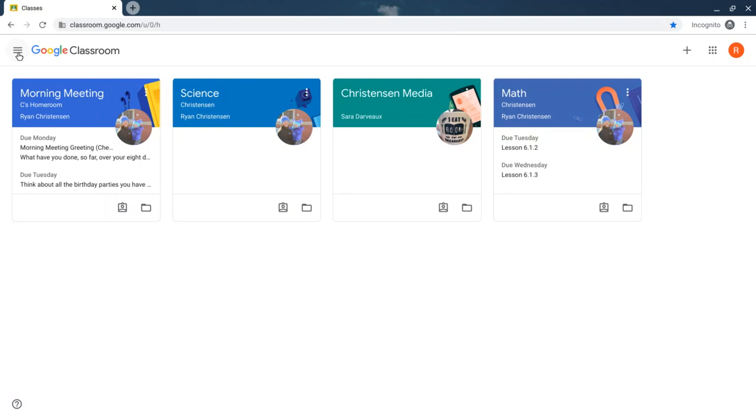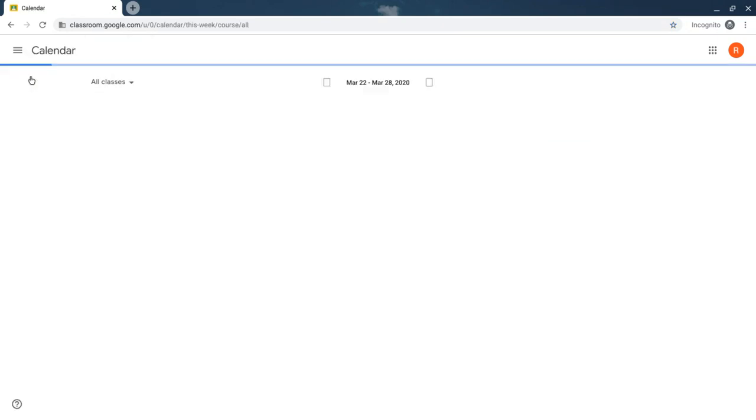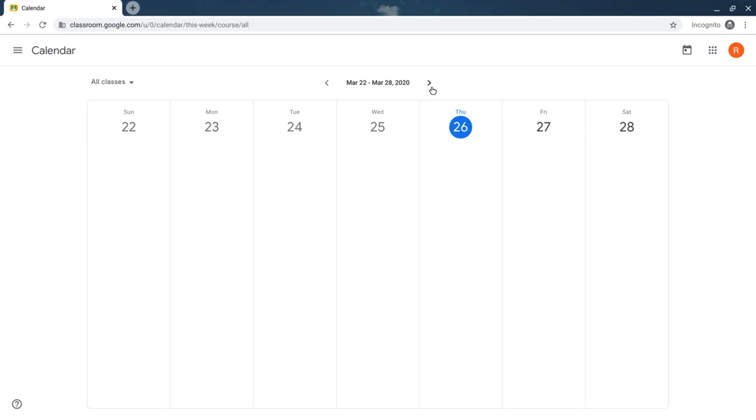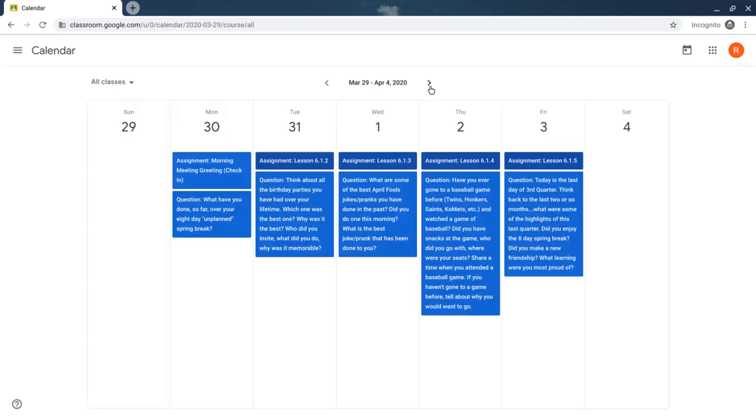Students have a couple different options. They can click the hamburger and go to their calendar. As you can see, there's nothing for this week, but when you go next week, I've dropped the entire week so students can do one activity a day. They'll see the light blue color here. That is their morning meeting. The dark blue is their math. It matches with the colors of those pictures on the previous screen. So they can see their assignments throughout the week. The dark blue are the math assignments. Those are a way for us to continue our distance learning with our Bridges curriculum.